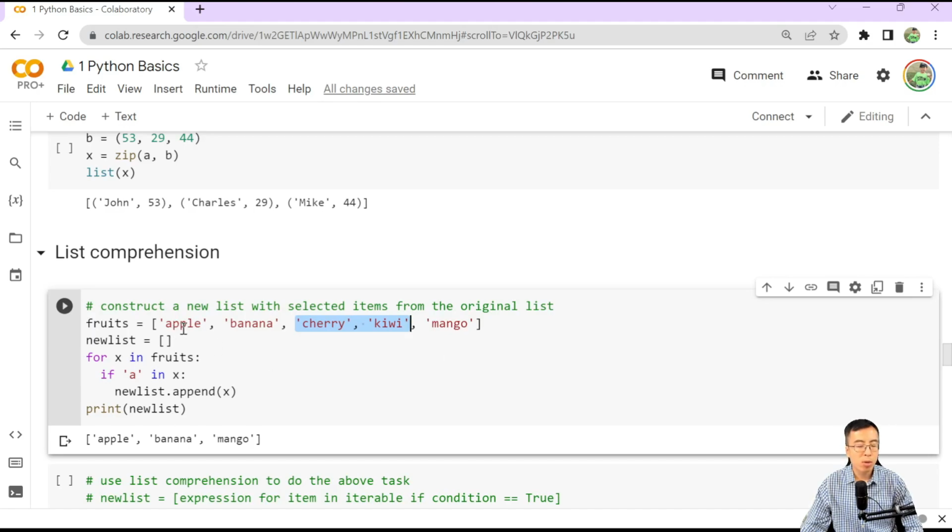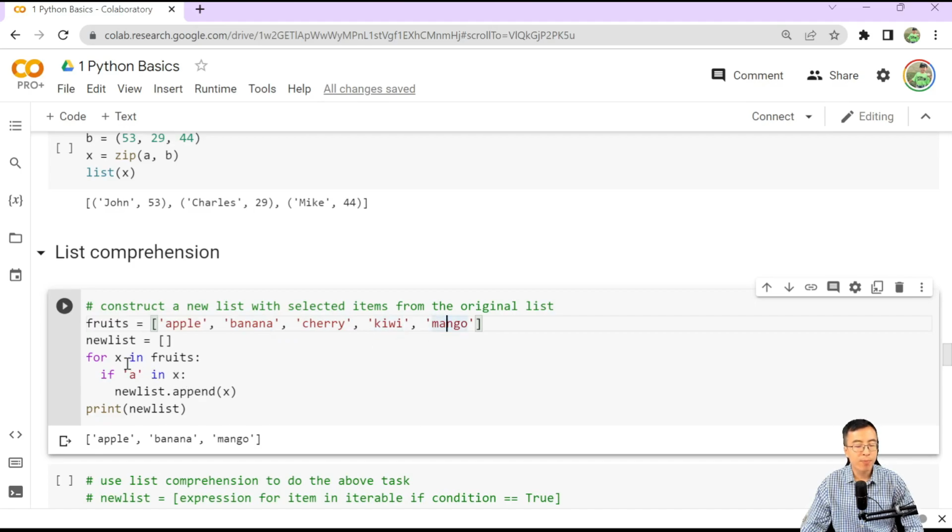So to do that, well, actually you've been provided all the tools to handle that operation. You can first create an empty list called new list, and then you can use a for loop. Don't worry too much about the for loop and if condition because we are going to introduce them a little later. Basically, the for loop is going to loop through each element in fruits: apple first, and then banana, and then cherry, and kiwi, and then mango.